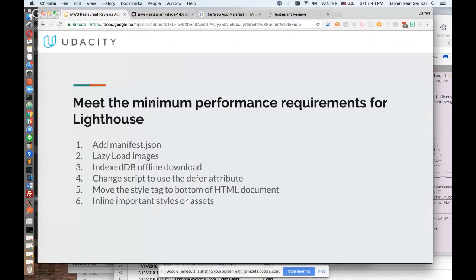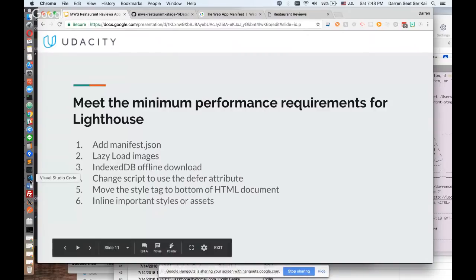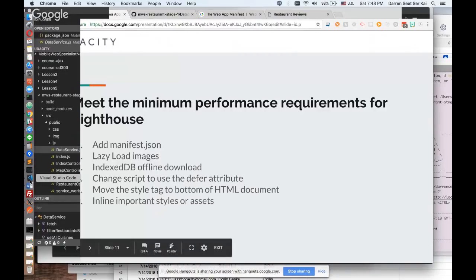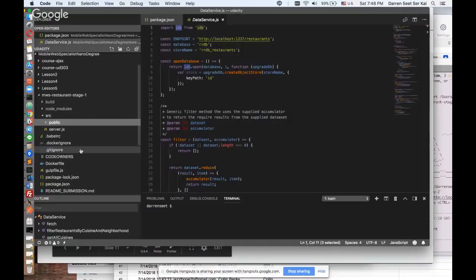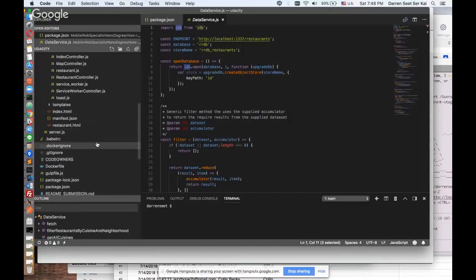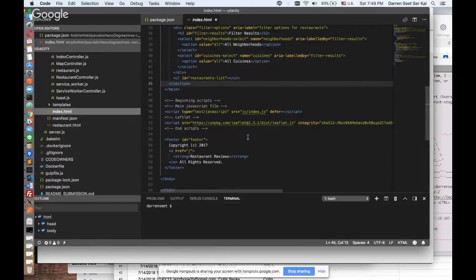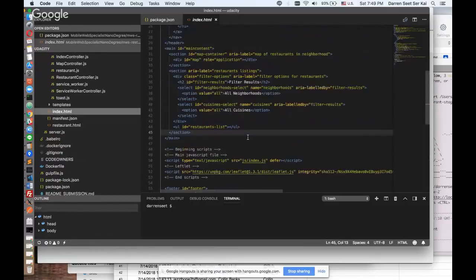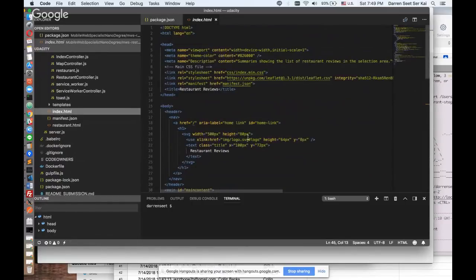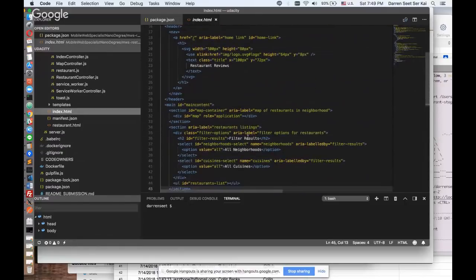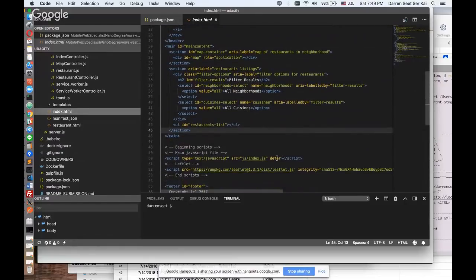Then I also changed my JavaScripts to use the defer attribute. So let's look at the index. I'll take a look at index HTML. So what this does, let's see, where's my scripts? Yep. So if you look at my JavaScripts, it's all using defer.